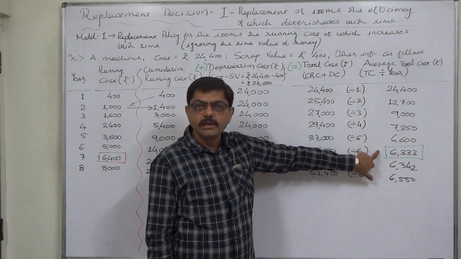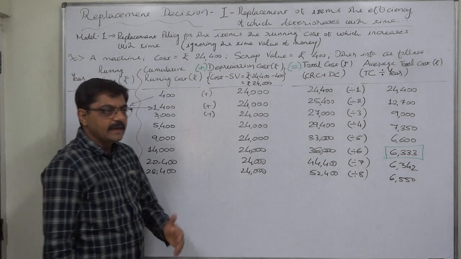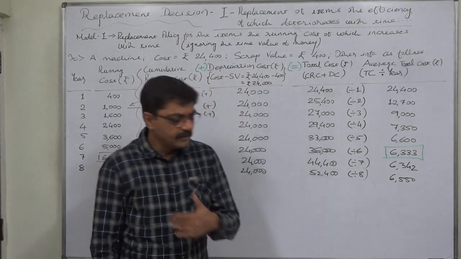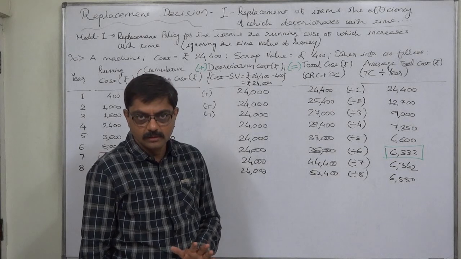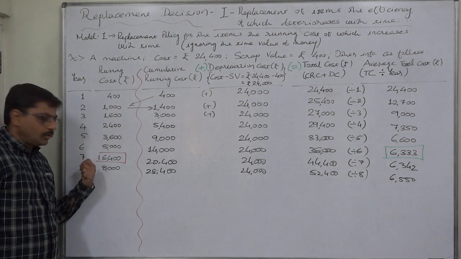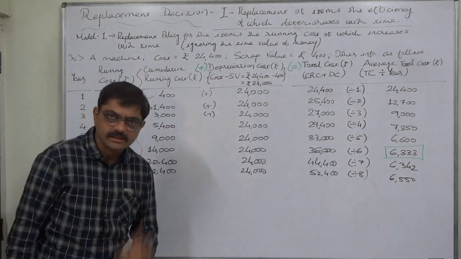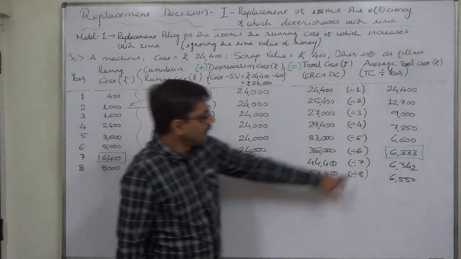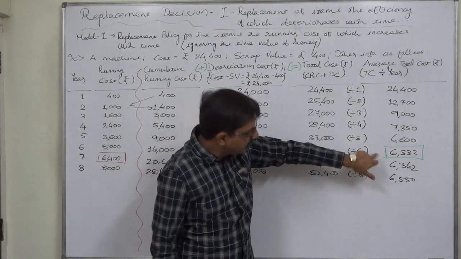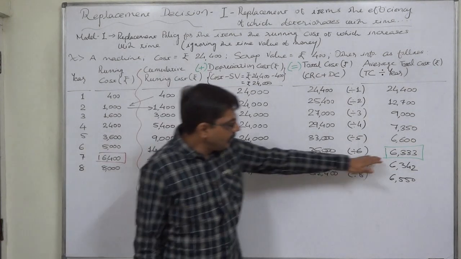So far as such type of questions in the examination is concerned, just say take the decision only on the basis of the least average total cost, because in examinations we can have the information only that is provided in the question. It is not, and another thing is all are imaginary questions. Otherwise, the theorem, rather second theorem is, as and when the annual running cost exceeds the average total cost, we have to replace the machine. That is also a logical thing. And number 2, remember the diminishing law of return. The average total cost is lowest at the end of a particular year. It is advisable to replace the asset at the end of that year.